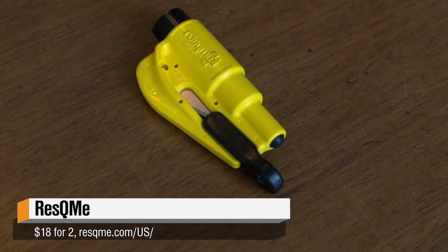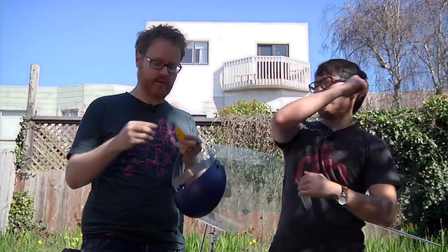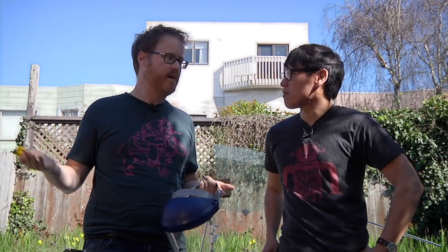But we also want to test something else. We wanted to get something that was pretty fast. When I was a kid, like a lot of you I'm sure, I tagged a fence post — the mirror came in, smashed my window in, the glass went everywhere. And to me, it happened in an instant. So we got some survival tools. This guy is called the Rescue Me. It is a device designed to let you cut your way out of, say, a nylon seat belt if you're trapped in your car. And then once you're out of the car, if the door is jammed — you've been in an accident, you're underwater — you jam this guy up against the glass, a little stud pops out, and the window smashes. You swim to safety.